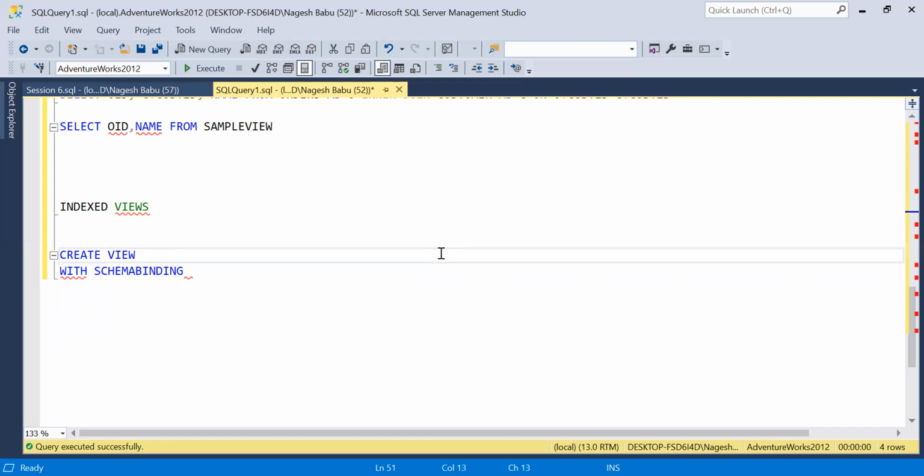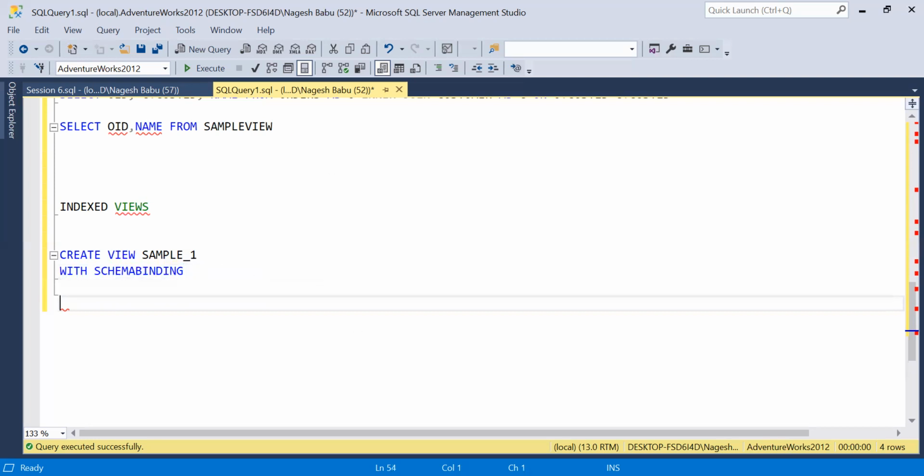Create view, and we go as sample_one view name with schema binding. What it says is it is just going to create a view with the underlying schemas of the tables. It goes to the tables and gets all the schema. It depends on the defined tables.